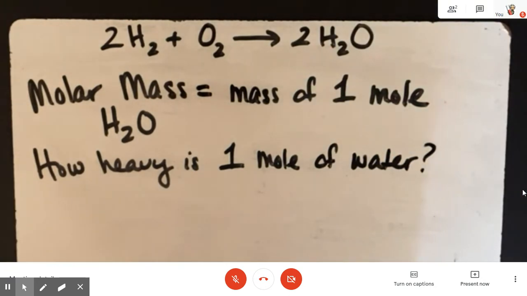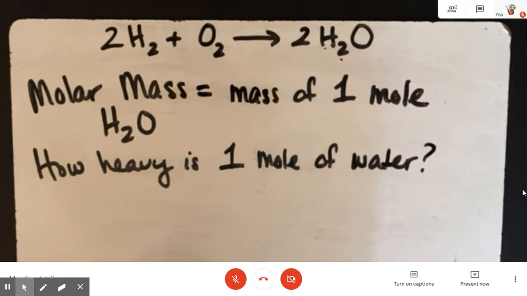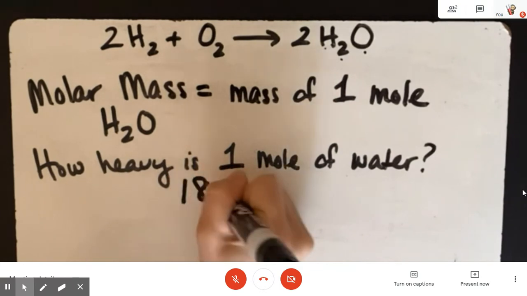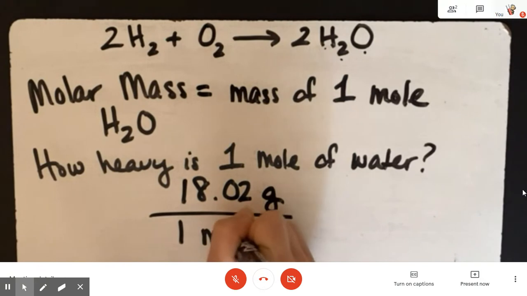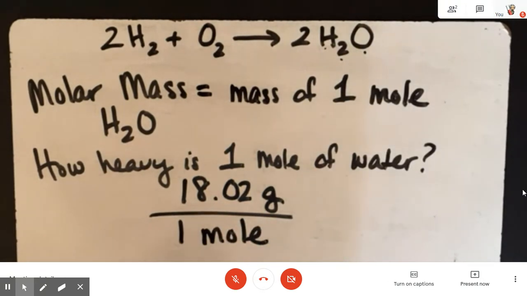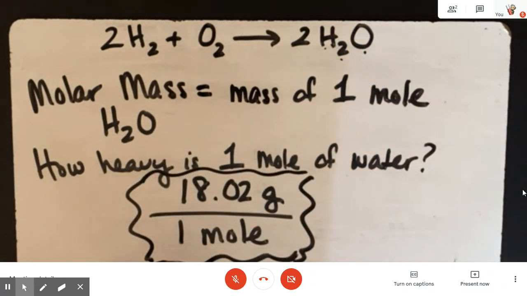And if we practice what we learned last class, which is to calculate molar mass of a compound, we'd say 2 hydrogen plus 1 oxygen gives us a molar mass of 18.02 grams in every 1 mole. And what we find out then is molar mass is really important because it gives us that relationship or that proportion that we need in order to calculate other pieces of information about water.